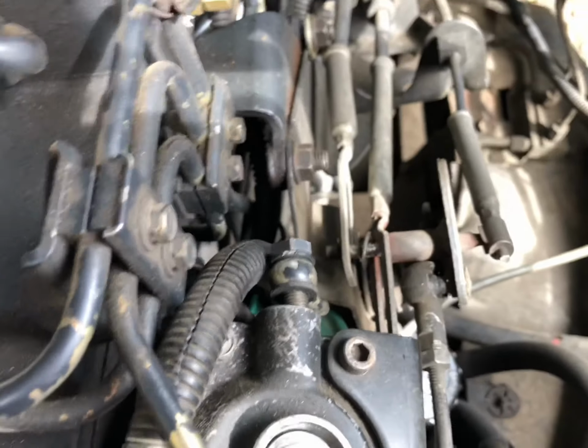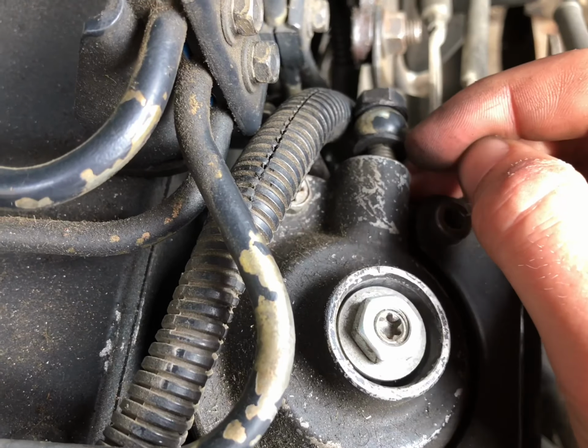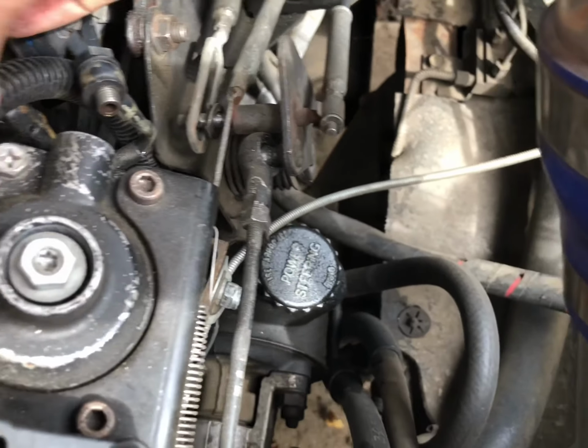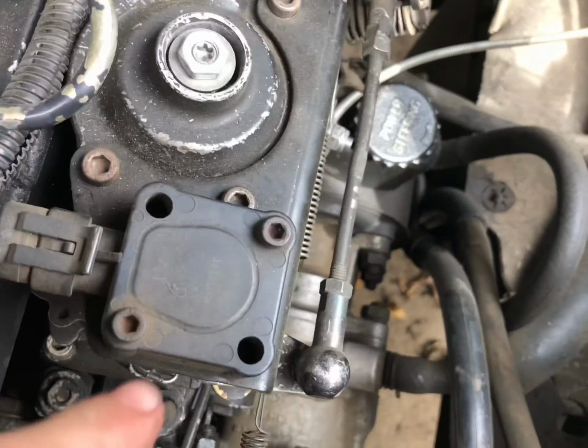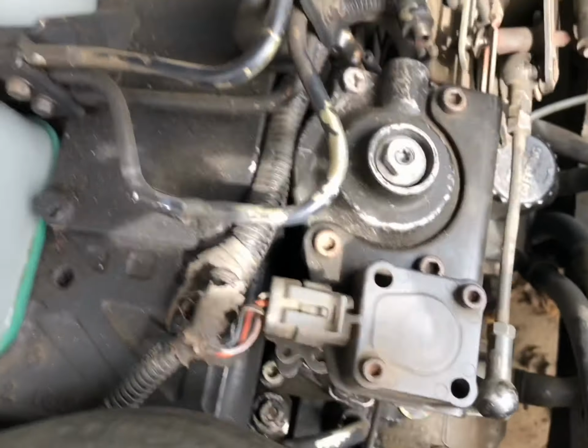So the banjo is a 12 millimeter. Don't lose any of these washers or the bolt or anything. Just swing it out of the way a little bit. It doesn't need to go very far. Now we get to these bolts right here. You don't need to mess with this center one, and you don't need to mess with these. Just these four right here.